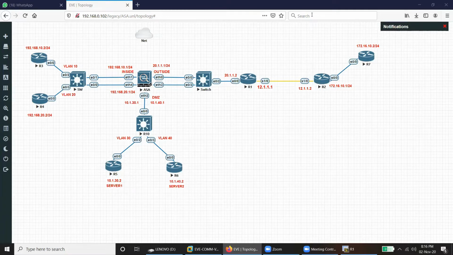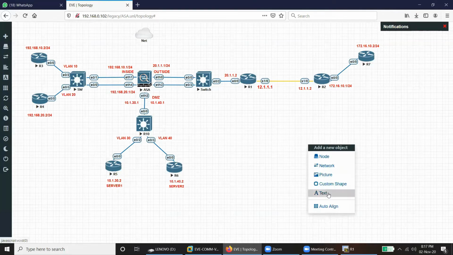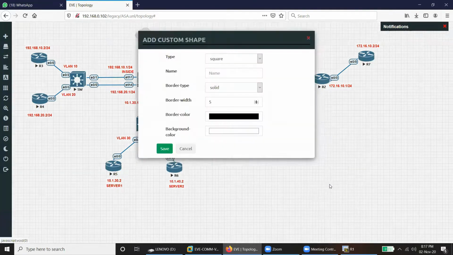So in this topology, you can see there are switches, there are routers. Now this is your... there is a branch also.